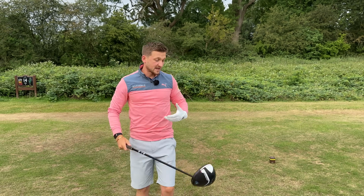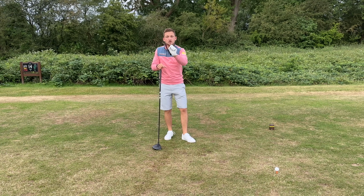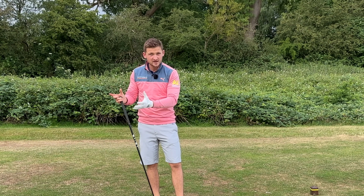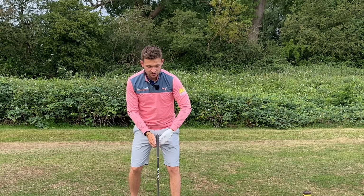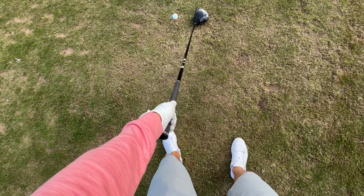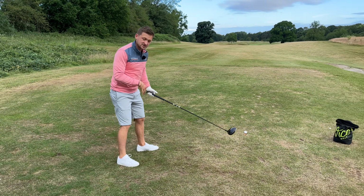Right, final stage. This is where you take it to the course. I know this might seem quite an easy process, but that should give you confidence that you can bring it into your game. Far too many YouTube videos are really complicated and then you actually can't implement any of it, whereas this, it's as easy as that. So I want you now just to hit some shots. The little cheat code for this on the golf course is you have a look down at my feet. My back right toe is in line with my laces on my left foot.